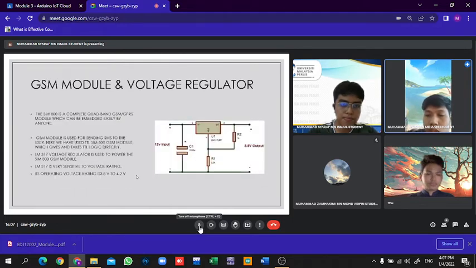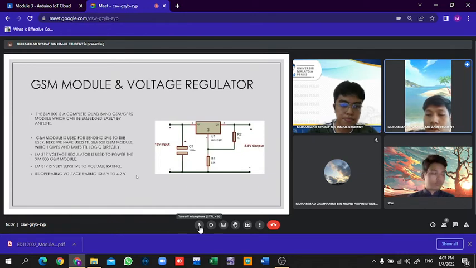Now we go to the GSM module and voltage regulator. The SIM800 is a complete quad-band GSM/GPRS module which can be embedded easily by anyone. The GSM module is used for sending SMS to users.